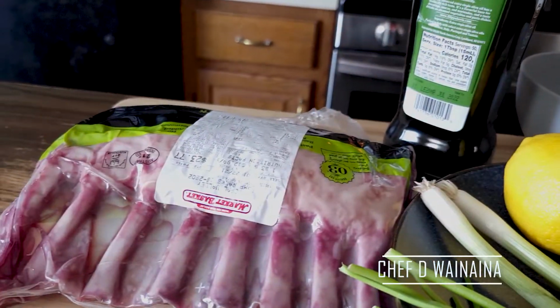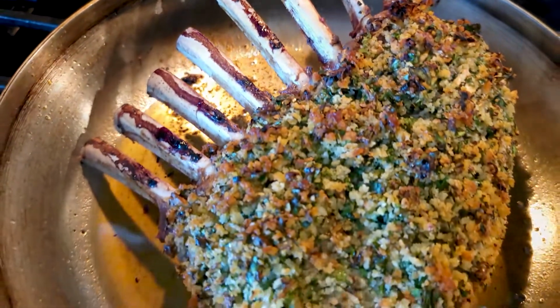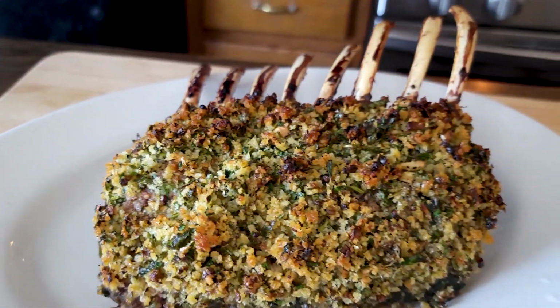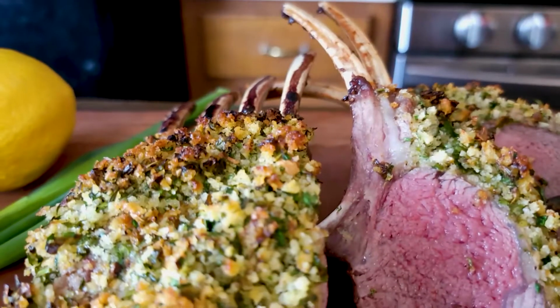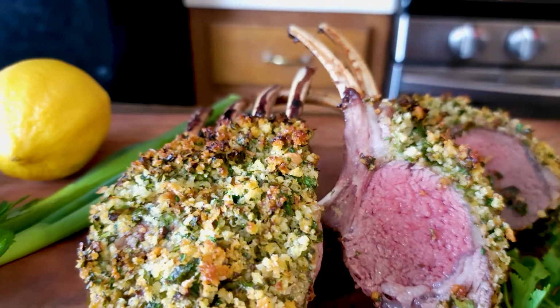Rack of lamb is one of those dishes you make when you have a special occasion or you want to treat yourself. Today I have a very simple recipe that I can share with you. It's a rack of lamb with a herb crust. It's easy to make, it's delicious, and you can do it in your own kitchen.